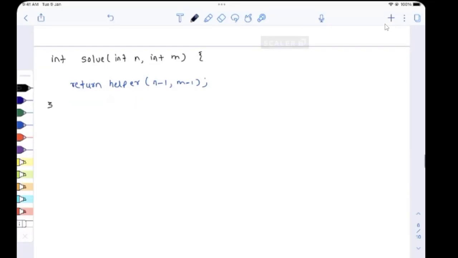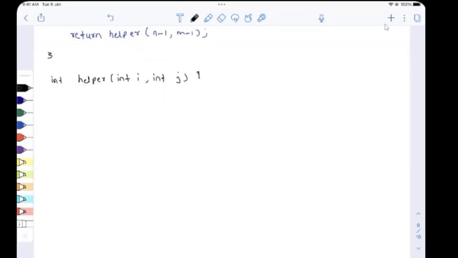Now let's go write the helper code. So int helper, int n comma int m, or let's write it as ij, because in my relation I have used ij. So simple. You are here to find out total number of ways reaching ij. So you will just simply say, give me the total number of ways reaching just above me.